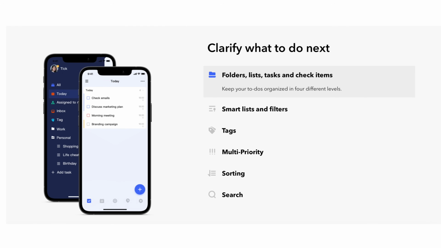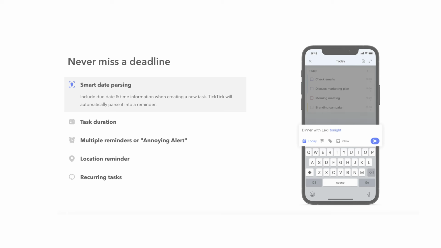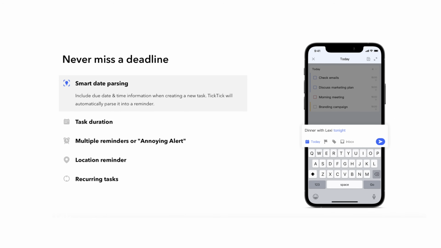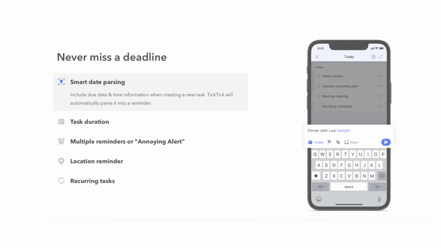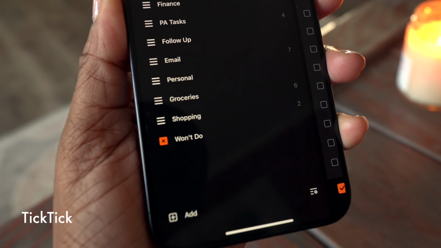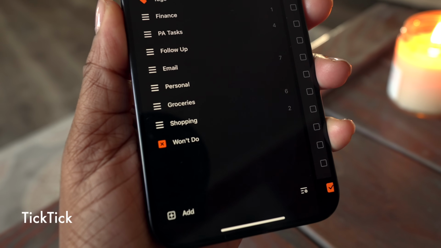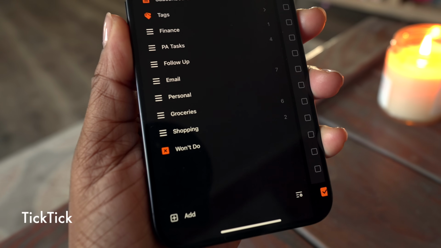But once you're inside of TickTick, you basically have an inbox, which is where you dump everything that comes to your mind that you need to complete, which is great for me because I would get a random thought while I'm doing something and maybe move on to that task instead. But this is slowly helping me stop that habit and allowing me to instead dump what I need to do in the inbox and then assign it to a day to actually get it done. You have folders in here so you can put similar tasks in, like a business folder, groceries folder. You can make it whatever is best for you, but those are some of the things that I have.